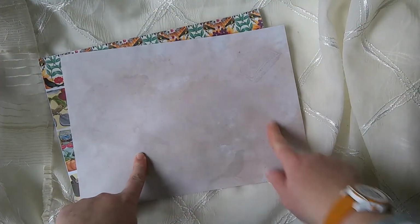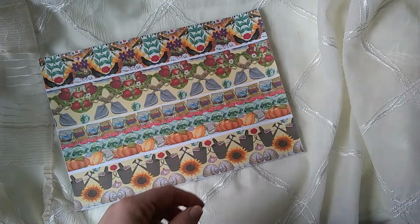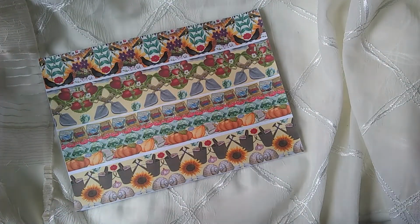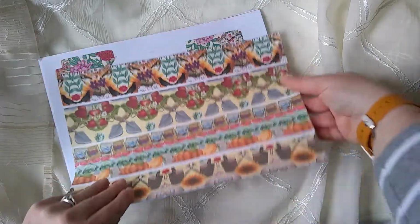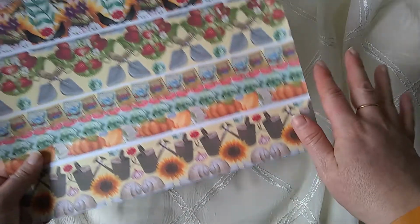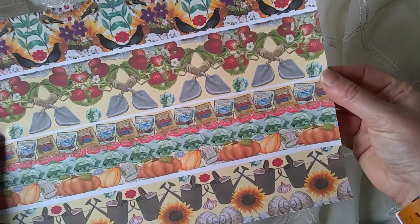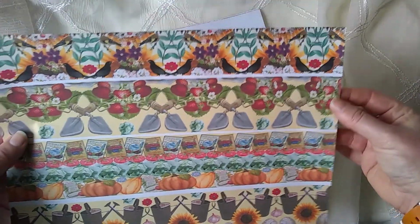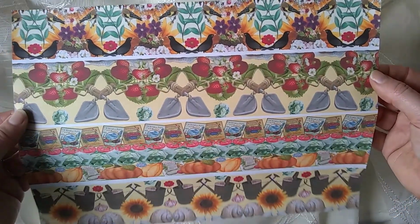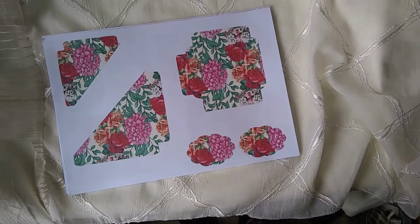And then on the back there we've got our tea stained page, so another nice element of texture to work with. And then we move on to some of the ephemera. These are the belly bands. We've got a really nice bright pack here for you. All the beautiful sunflowers, the watering cans, the strawberries, and these all work really well to make your pages pop. They're really gorgeous hints of all the seasons, and they're really lovely rich colours.